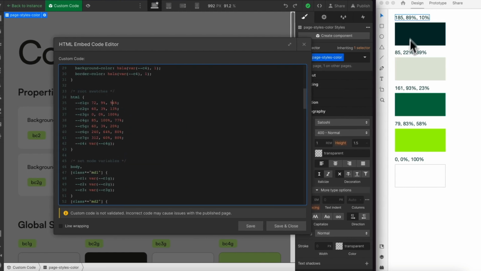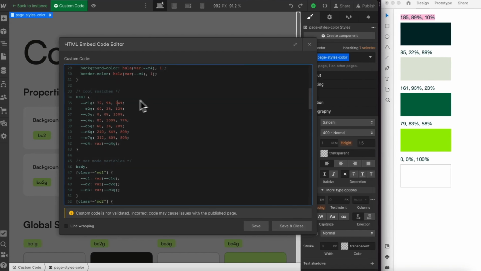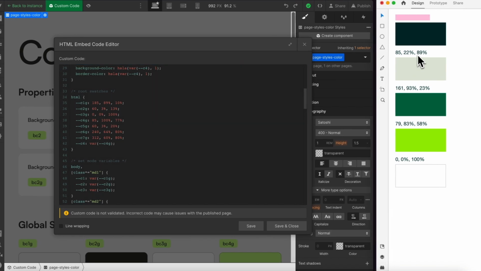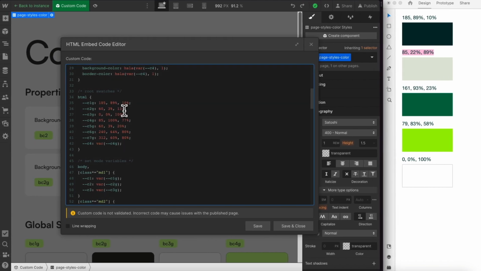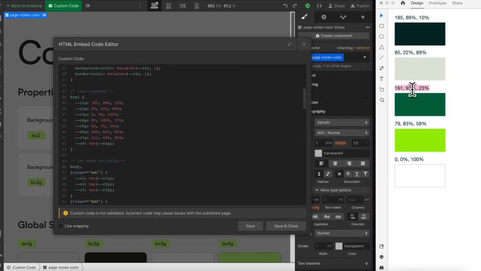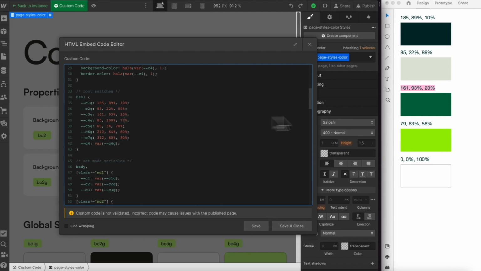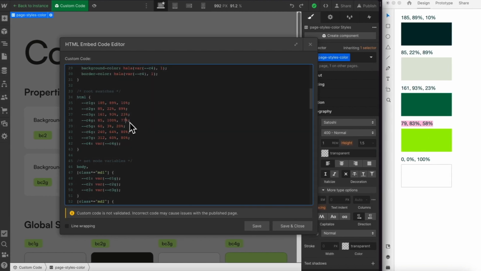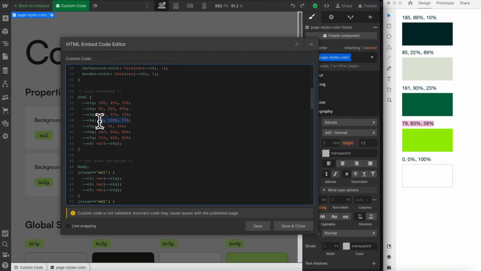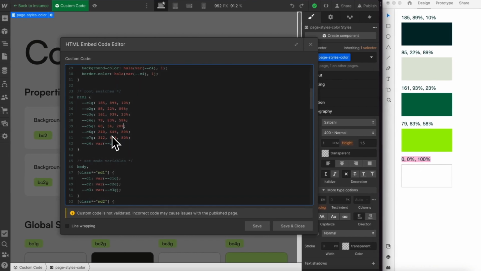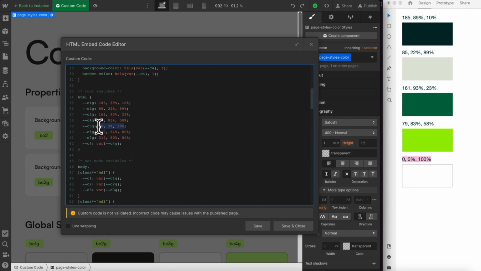We're starting with a dark site in this case, so we'll copy over this dark value and assign it to global 1. And then global 2 should be our text color, so it's going to be this light tan. Global 3 should be a lighter version of our background color, so we're going to use this green card color here. Global 4 should be our accent color, so we'll use this really bright color here. And global 5 should be like a lighter or darker version of the text color, so we'll use this white color here. And then we won't really touch our other accent colors for now.